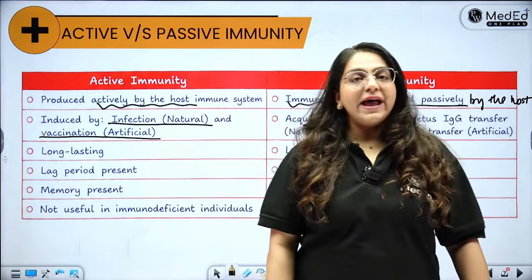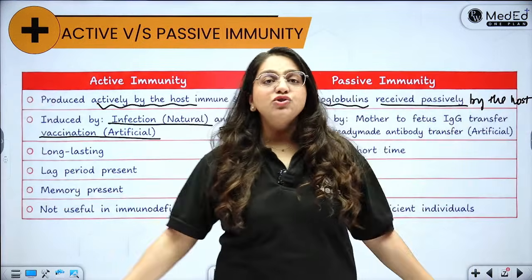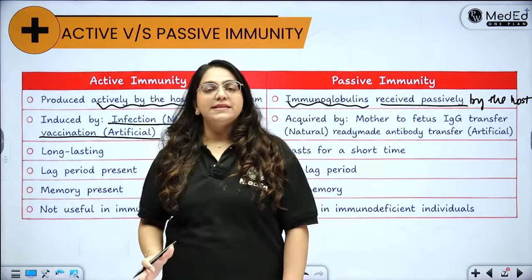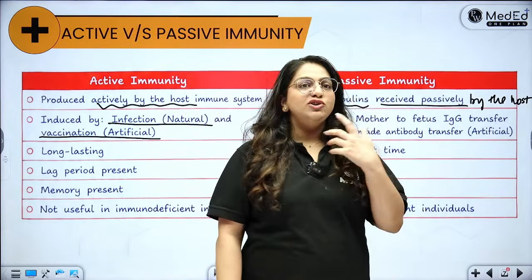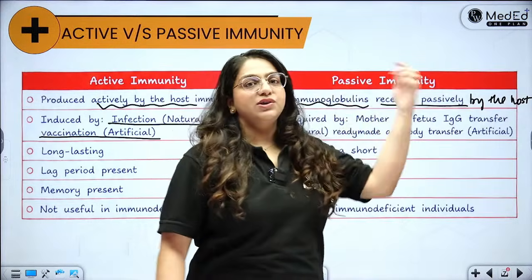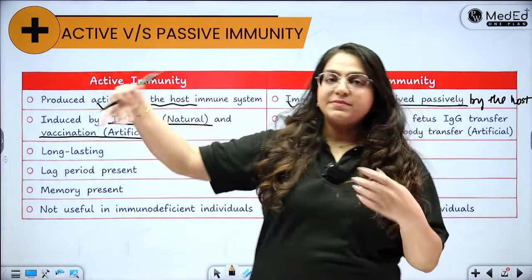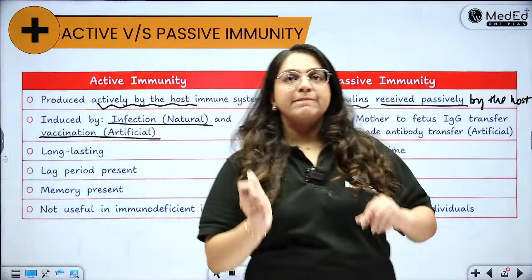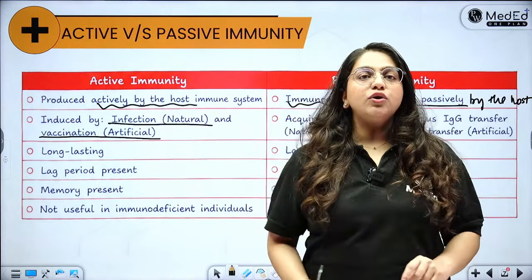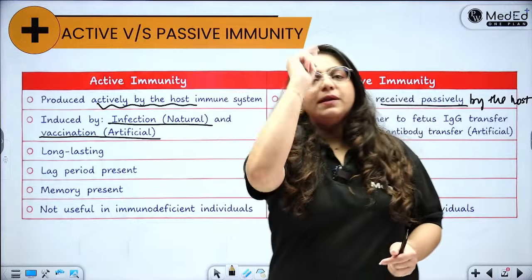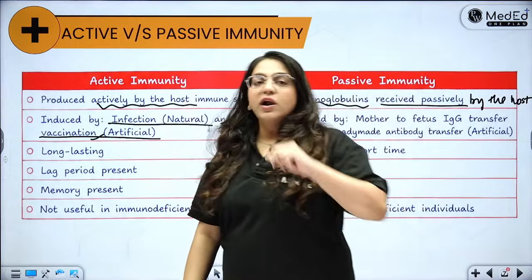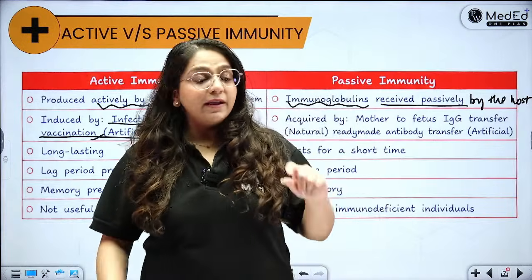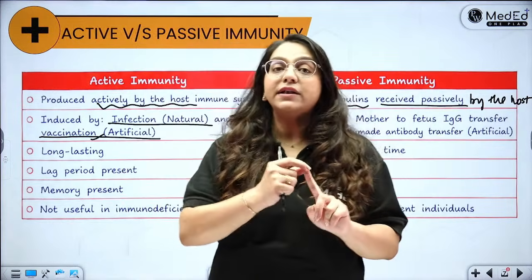So what happened? I am living my life naturally, a bacteria or virus enters my body. Now, the whole thing starts. My B cell has to see it, show it to T helper, cytokine release, B cell, plasma cell, antibody, all of this happens. Or, a doctor took a little piece of that microorganism and injected it in the form of a vaccine. You know what vaccines are? Vaccines can be a live but attenuated organism.